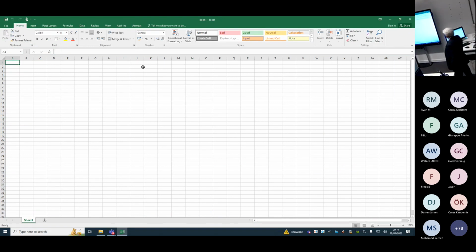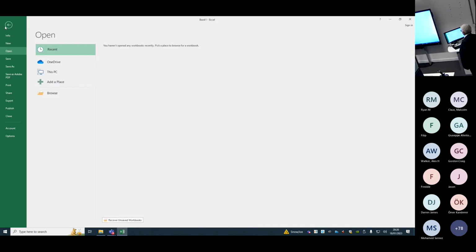A blank workbook opens. Then using the File menu, I want to open a file from this PC, or I can do a browse.